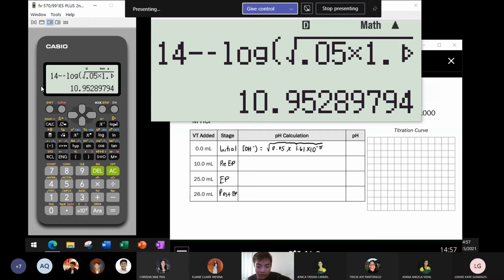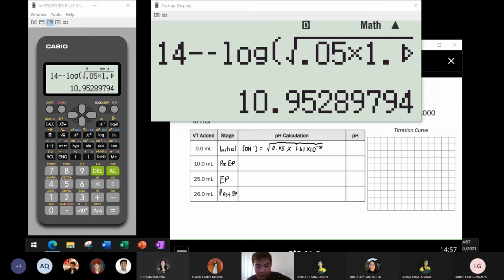So, I want you to develop this, para hindi na kayo mag-round off. Sa discussion natin, minsan nagra-round off ako for simplicity, para masundan nyo yung step by step. Pero pag ako yung gumagawa ng assignment, tinutuloy ko na sa calcu yun. Kaya minsan ang haba-haba ng equation ko. Pag nagkamali ako doon, GG talaga ako. Pero ang advantage nun is hindi ka na magra-round off. Okay. So, yan. Answer is 10.95. So, good tayo dyan.